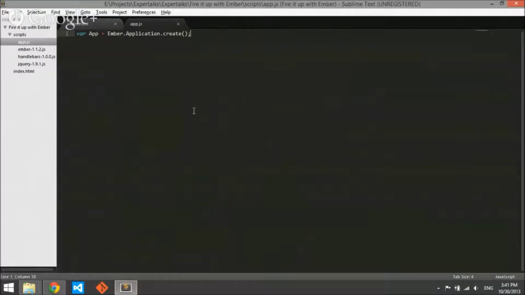So now let us look at the model. Till now we have just created an application. We have said that app is equal to Ember.Application.create. Now, since the name says it is a model view controller, we have looked at the view. It's time for us to look at the model. Ember internally follows a very object-oriented approach when we talk of model. So everything which is defined inside Ember is essentially a class, and we can instantiate objects of the class. We have the concept of namespaces, there's a concept of inheritance, and we look at all of them.